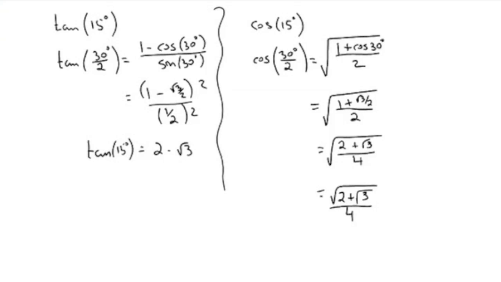Now, we have an answer from a previous one: the square root of 6 plus the square root of 2, all over 4. These two numbers are equal, because we did it properly both ways, but they don't look the same. If you type them both in your calculator, they give you the exact same answer. There's a way of manipulating this one to create this one, but it is not friendly. We'll leave it like that.